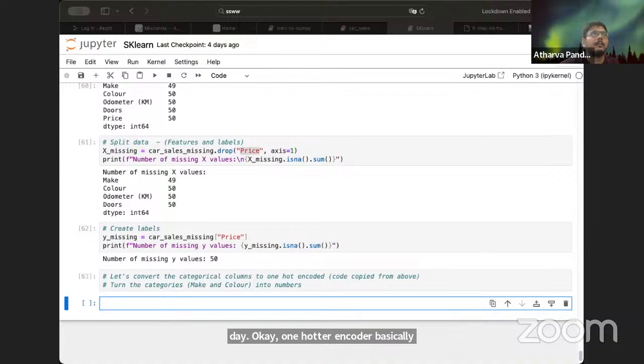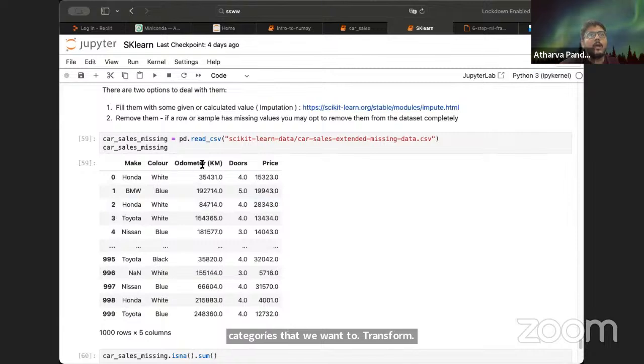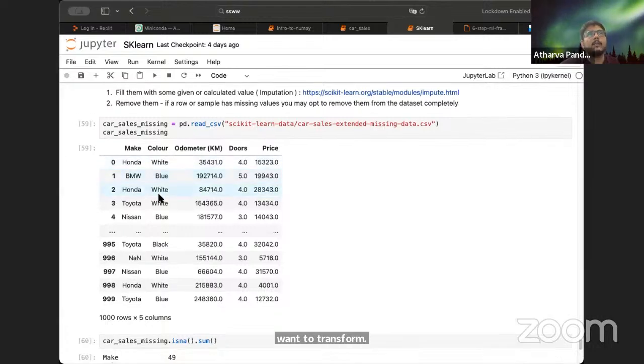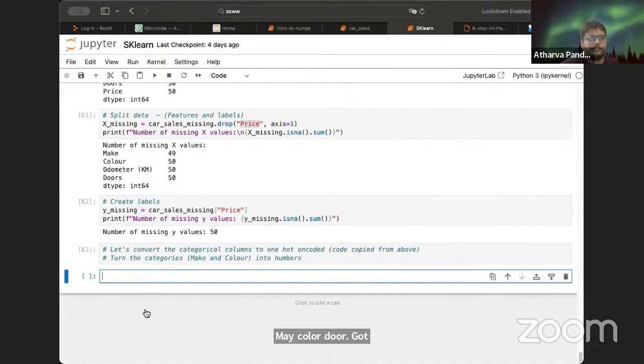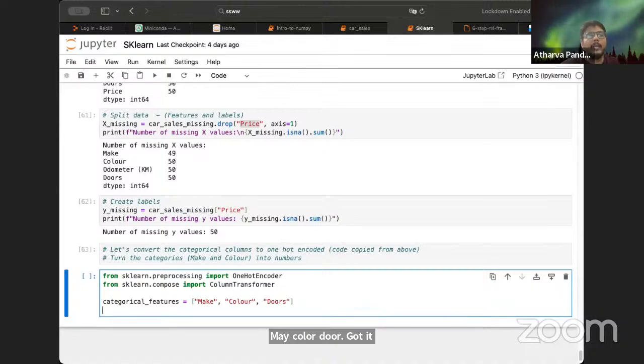Now, which are the feature categories that we want to transform? Look at the columns again. Make, color, door. Correct. So we want to do make, color, door.